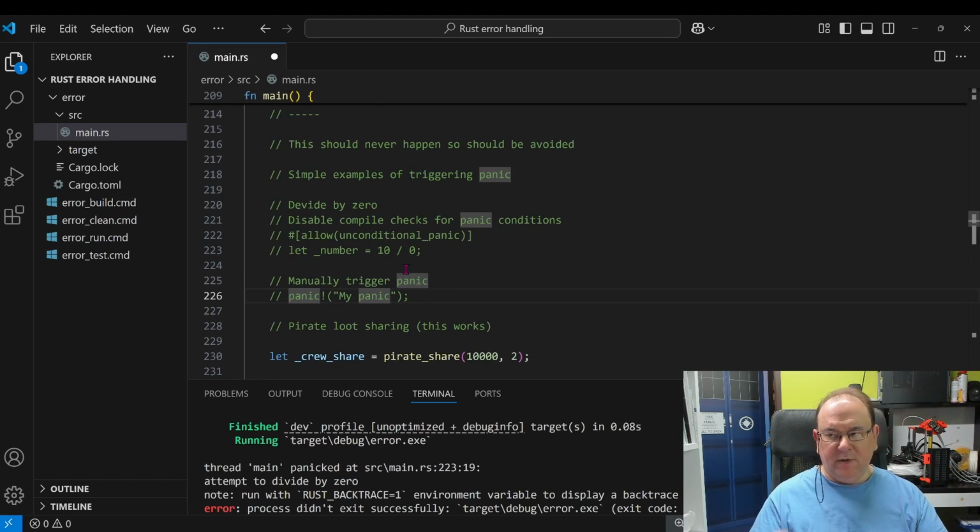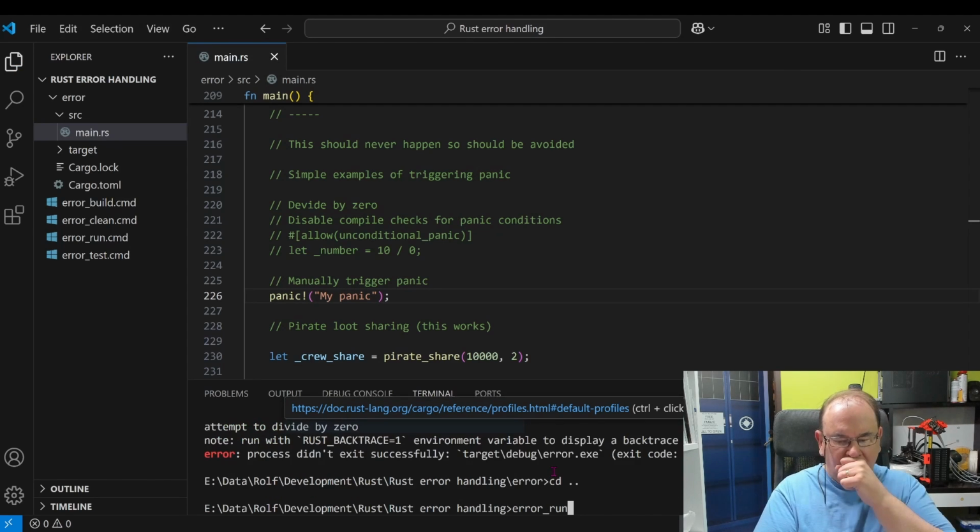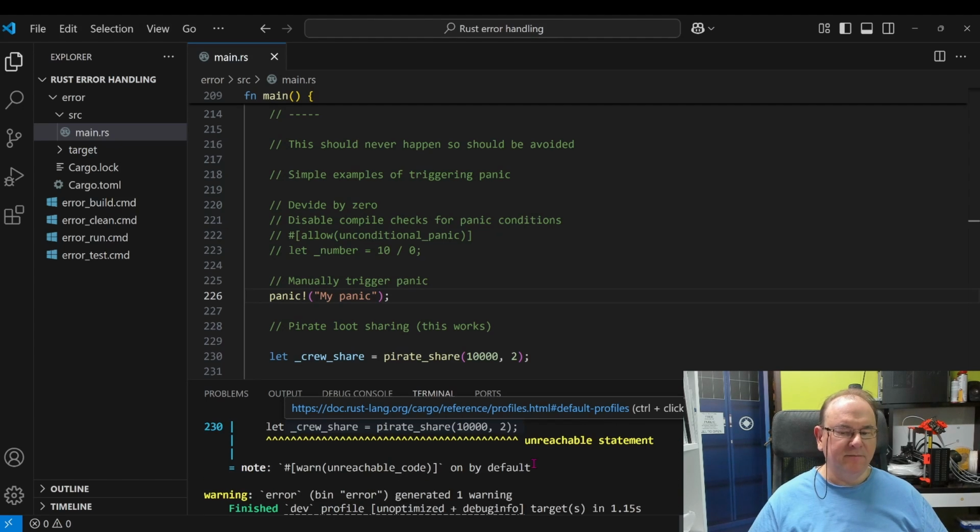And then you can also manually trigger a panic directly in code. So we take that one.